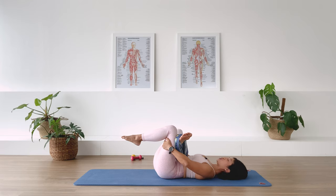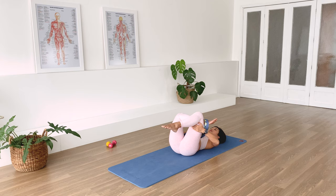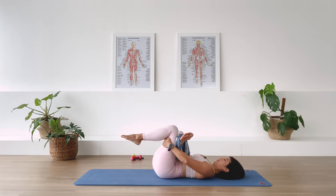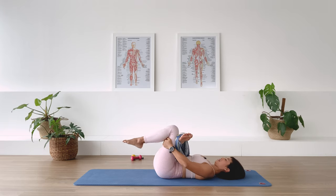So that's your glutes. So we stay here, in breath and exhale. Perhaps you can bring the thigh a little closer to your chest and push out further. And so here, you want to make sure that your tush is still down on the floor. You don't want to curl up. So keep it down, anchored, and keep the spine long. One more, a little bit deeper. Oh yeah, brilliant, let it go.